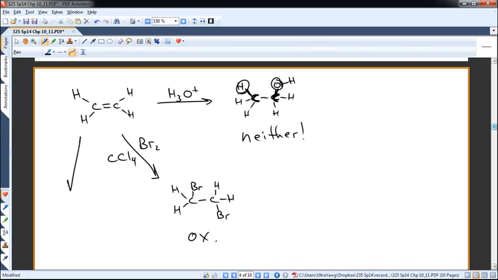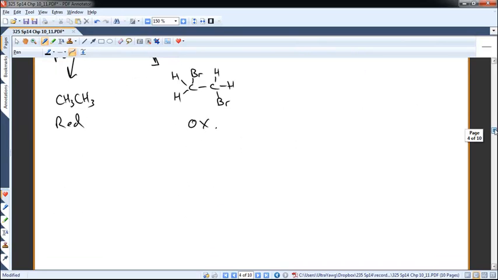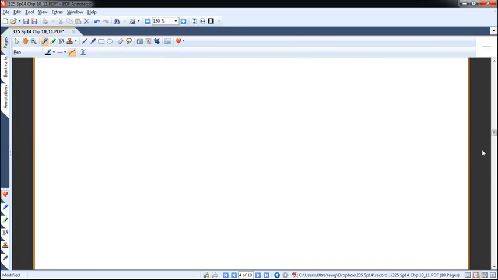And like I said a second ago, if I do something like this, the product would be ethane, and this would be a reduction, right? So that's a very standard type of question you'll see from me, from the ACS exam, or whatever. Alright, so why is all this important? Why are we talking about this? Well, the reason we're talking about it is because there's lots of different levels that you can play with when you have molecules, right? So let's start with the scale.